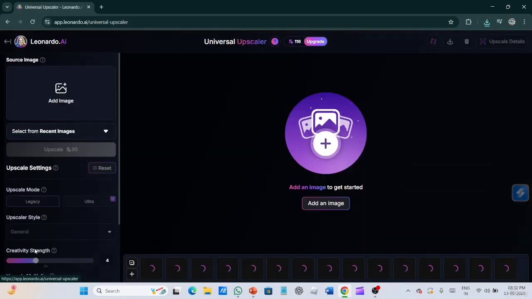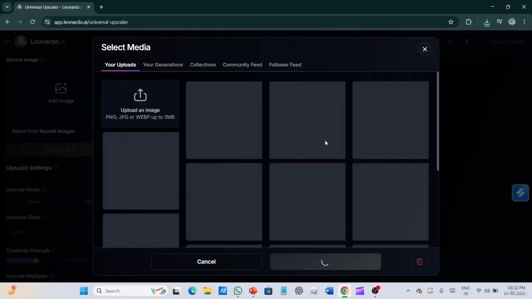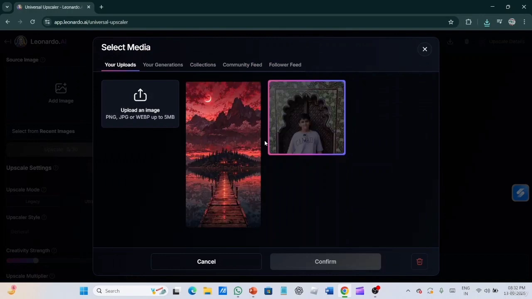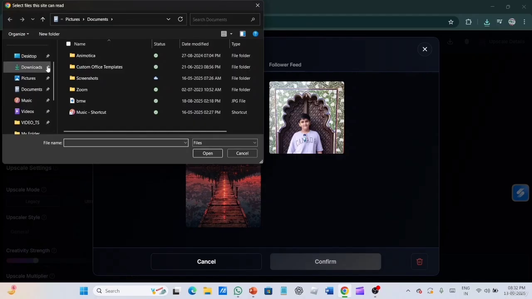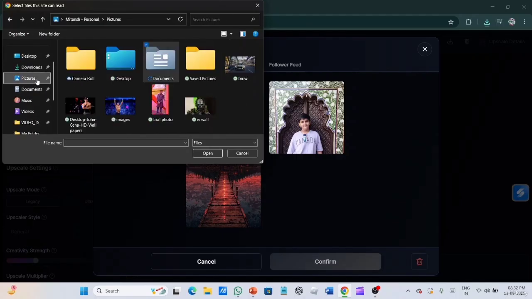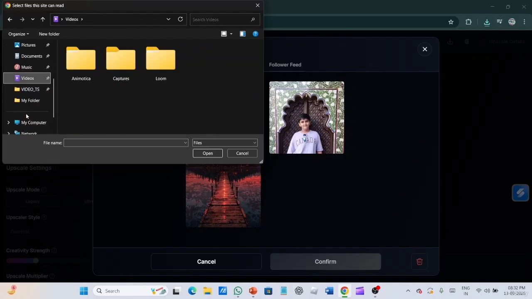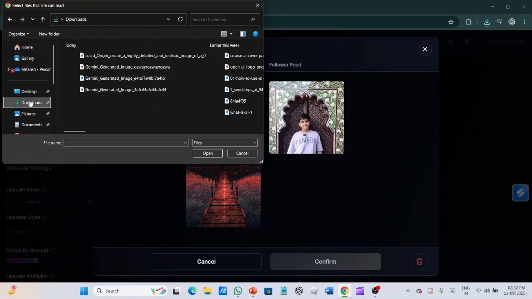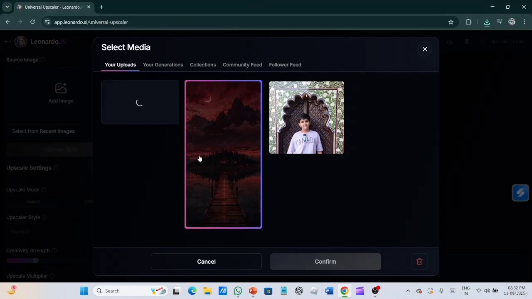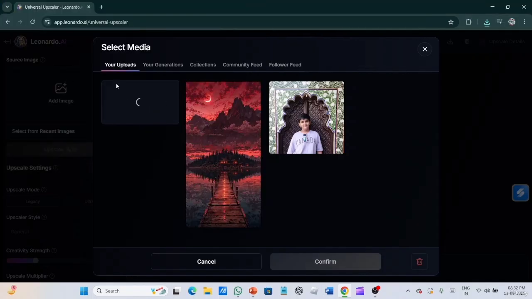Now let's try the universal upscaler. Now let's add the image which I generated earlier, which is this image. Let's open the file and see.